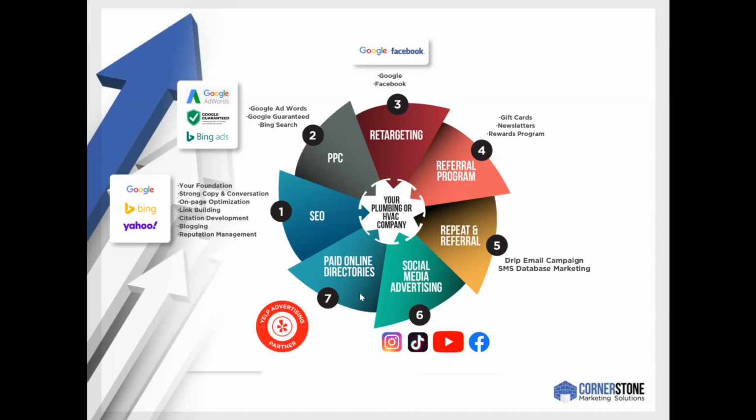And then paid online directories. Obviously, the biggest one that's out there is Yelp. We've just recently joined the Yelp partnership, and we are proud of some of the API integrations that we're going to be able to sync up and integrate to put some of our automation in place to make sure that the lead follow-up times are instant, right? Because that is so important today.